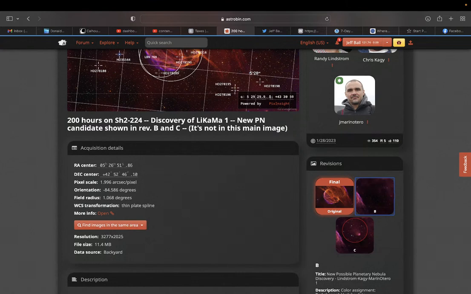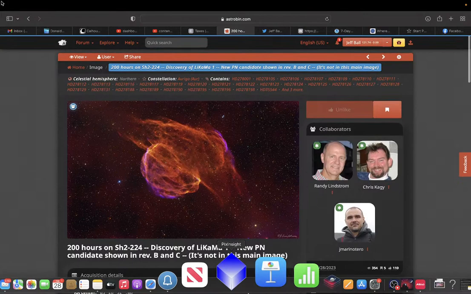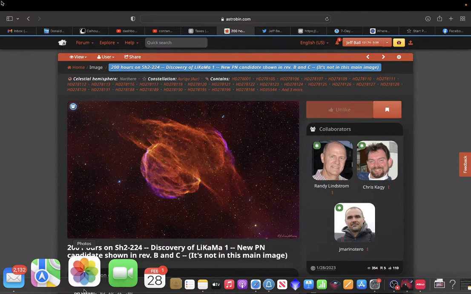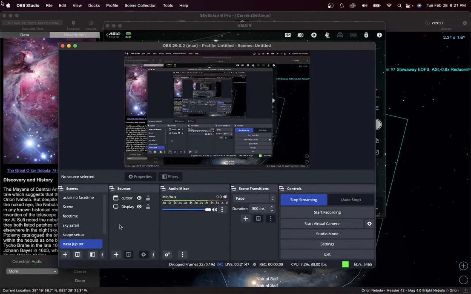I'll have to go back and see if I erased it in my processing. Sometimes I can be a little heavy-handed on the science part. I've deleted some supernova I didn't even know of in the past. So let me get back to the image. Let's see how we're building our Orion image.